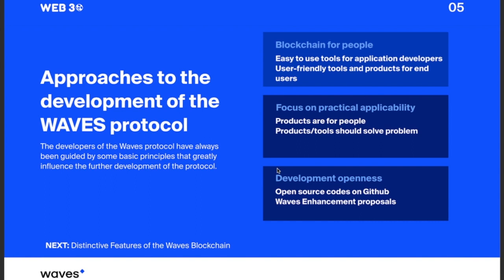Everyone should see the code behind the scenes. Nothing should be happening in darkness. And that is one thing that the Waves team pays serious attention to. The entire files and the source code of the Waves blockchain are all hosted on GitHub. Just go to github.com/wavesplatform and you see every single product and tool there, and their source code are all open sourced.